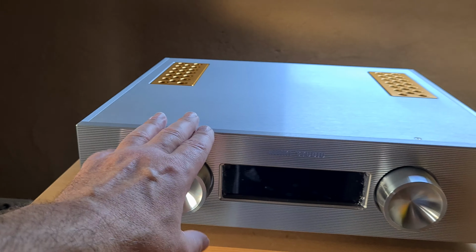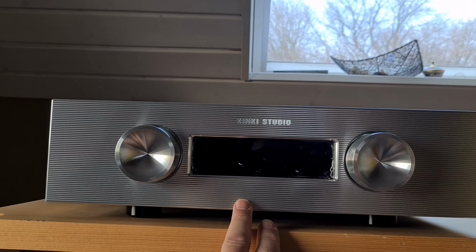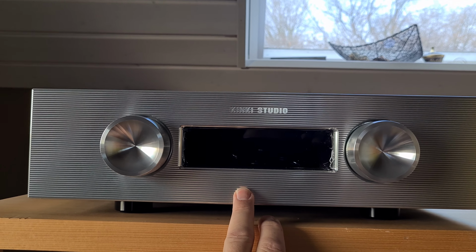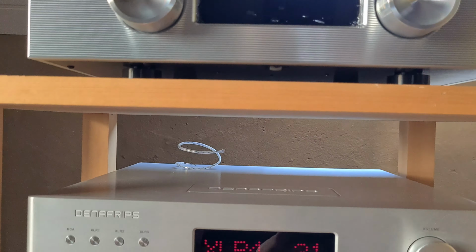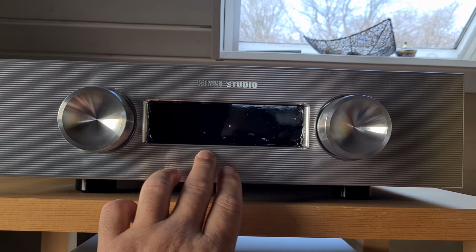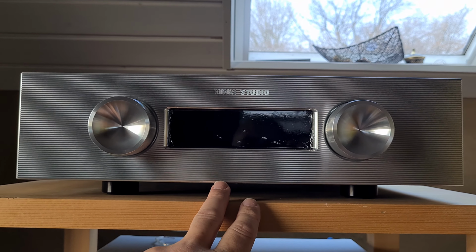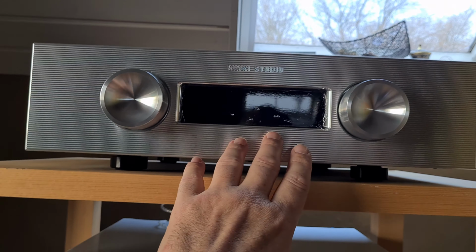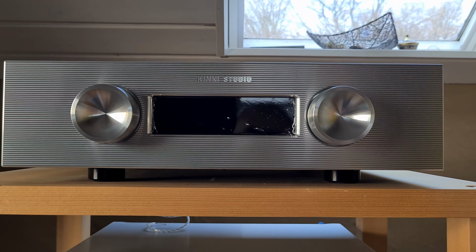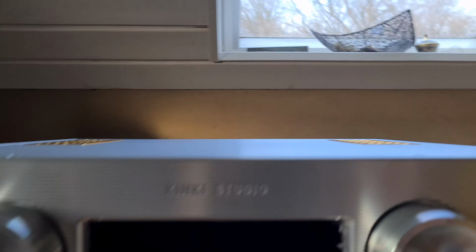This is the plus version because I like this because you can upgrade your system in steps because this has a bypass for the preamp, so you can use it as a power amp and maybe later then with Athena. Or you can use this plus version with monoblocks because it has a preamp output for monoblocks too, and so you can use it as an integrated amp plus the output of the volume preamp to your monoblocks and make bi-amping or something else. So this is more flexibility and so easy.